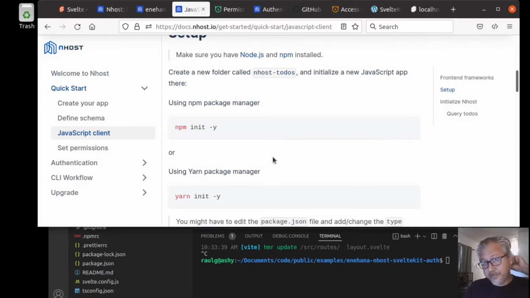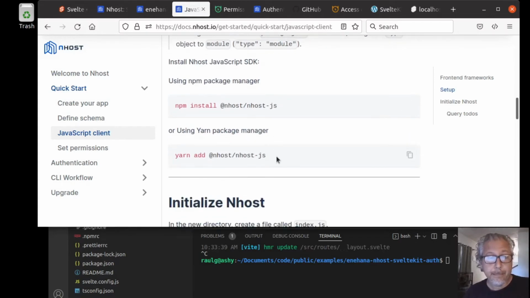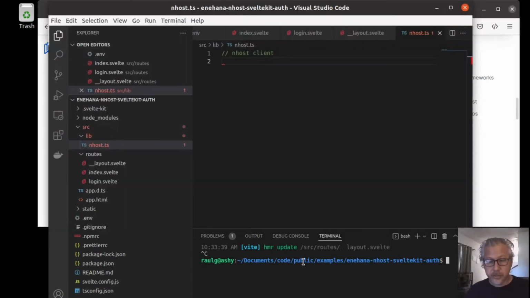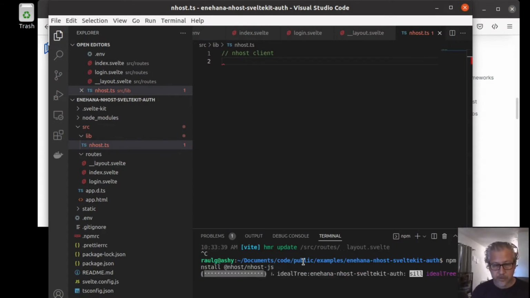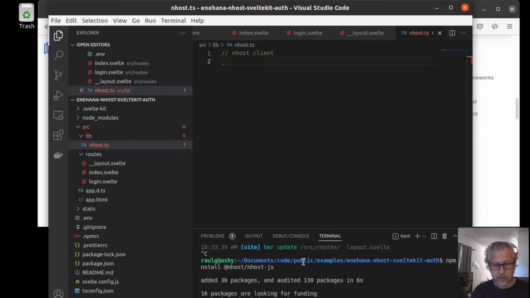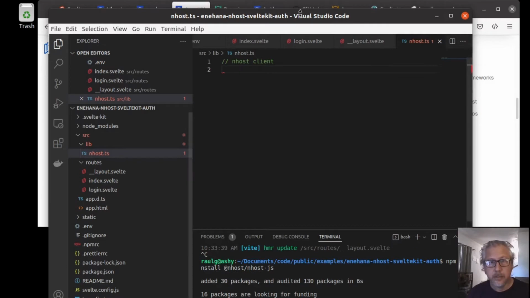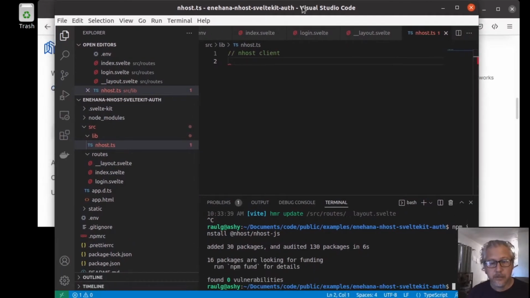And so with SvelteKit, it's going to be very similar to a no framework usage in this case. So what we're going to do is npm install nhost.js. Okay. There we go.